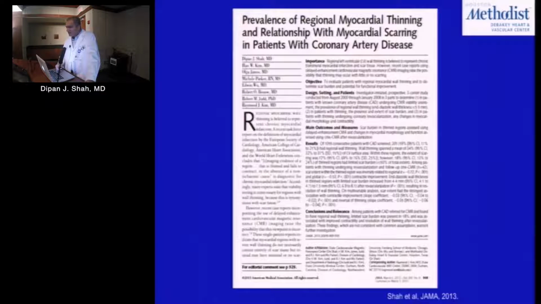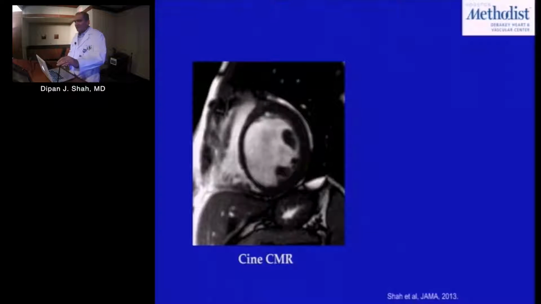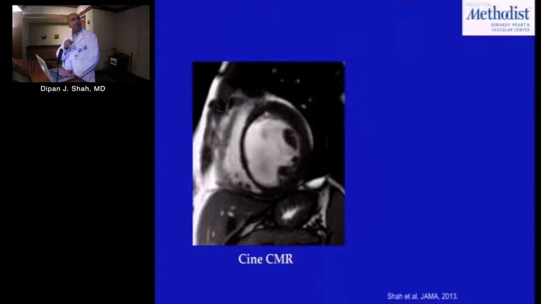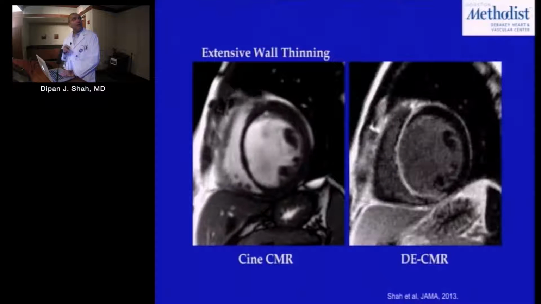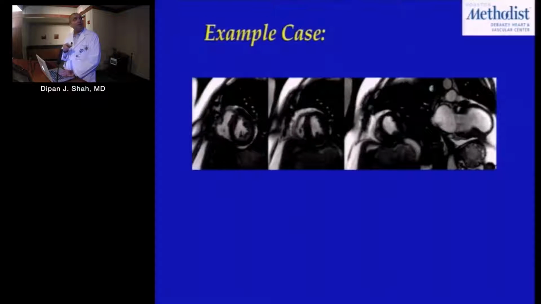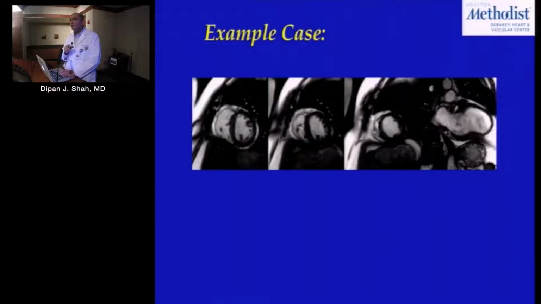Now, in the last couple of minutes here, let me wrap up by talking about one specific special situation, which is in patients who have wall thinning. And this is one scenario, I think, where CMR potentially really stands out. So I'll show you an example here. This is a cine image of a patient. I think we would all say there's pretty significant thinning of the septal wall. And when we do delayed enhancement MRI, you can see there's also pretty extensive scarring or hyperenhancement of that septal wall. On the flip side, here's another patient where if you look at the septum and the apex, again, you've got pretty significant thinning.